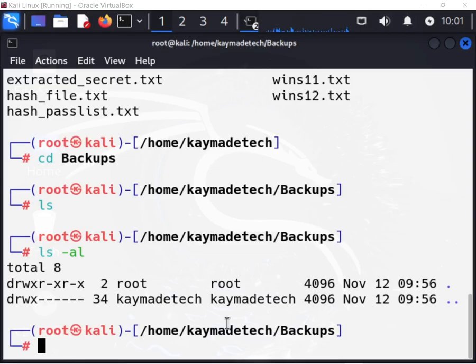All right, so this is where our backup is. It's in the backup folder, and as you can see, this is it here. All right, so that will be the end of this video. I had to use ls -al in order to see our backups.